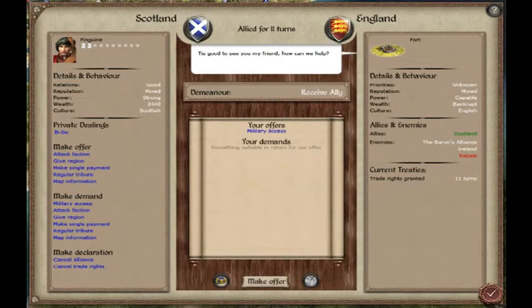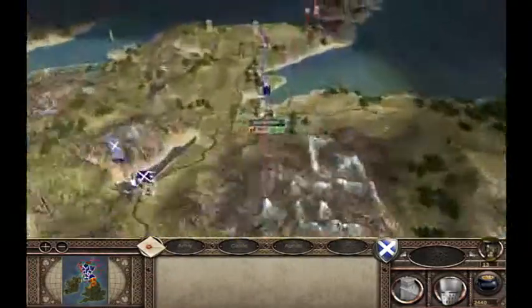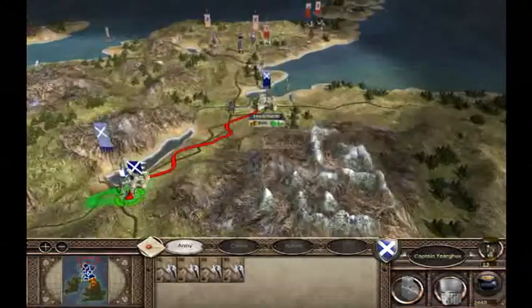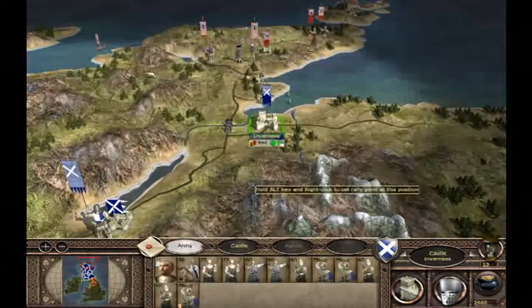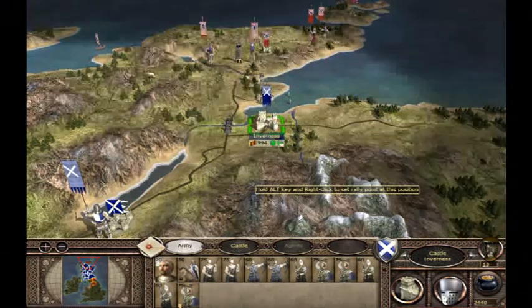Right now I'm just checking the various diplomatic relationships I have with England, seeing if they want military access. All of you guys voted for me to attack Norway, which I'm planning to do. Right now I'm trying to move some troops up to the nearby castle, which is bordering Norway. I've got a little surprise for you, but you'll see that in a minute.